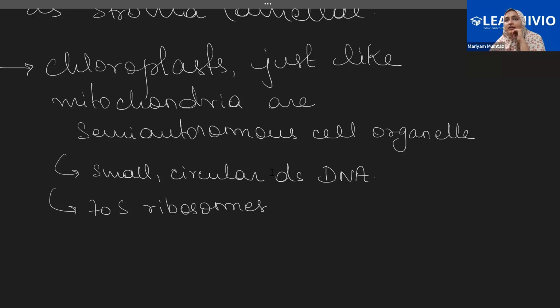Okay, now plant growth and development. In that particular chapter, all of the hormones that have been mentioned, the functions of the hormones are important, like which hormone is used to do what. Some of the hormones are used to increase the stem length, some are used to increase the root length, right? So all of these things you can study.